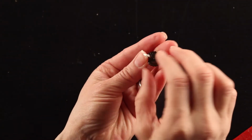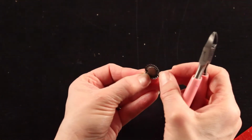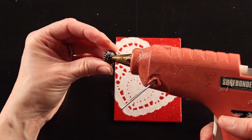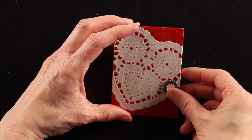Now the last step is to add a handle to our door. So I'm taking another brad and I'm cutting the backs off the brad, and then adding a big dab of glue. And I decided not to put any other decorations on this door. I thought the doily was fancy enough.